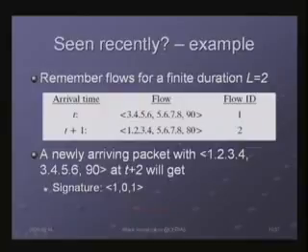So what signature do you give to the third packet? Well, you give 101 because you saw 1, 2, 3, 4 in the SIP position before. Suppose your memory is 2 time units. Okay, it spans 2 time units. So you remember flow 1 and 2. But 3, 4, 5, 6 in DIP position, you don't remember seeing it in the previous 2 packets or flows. 90, you saw it. Okay, so it gets 101, and that's what you get as the signature for this packet.